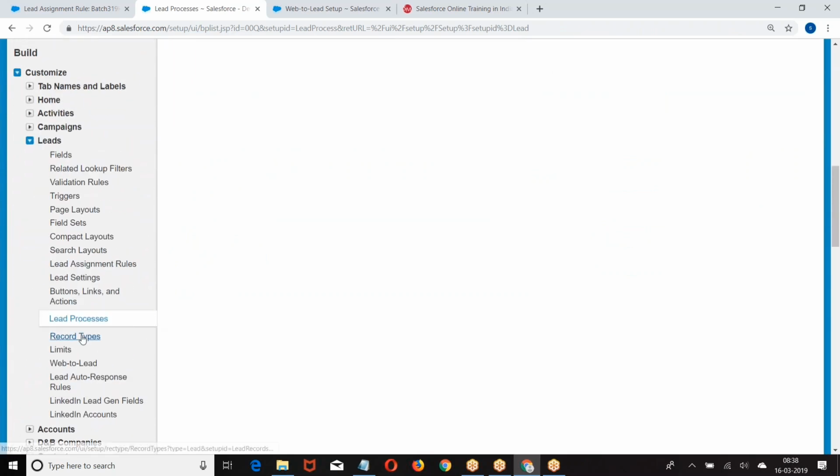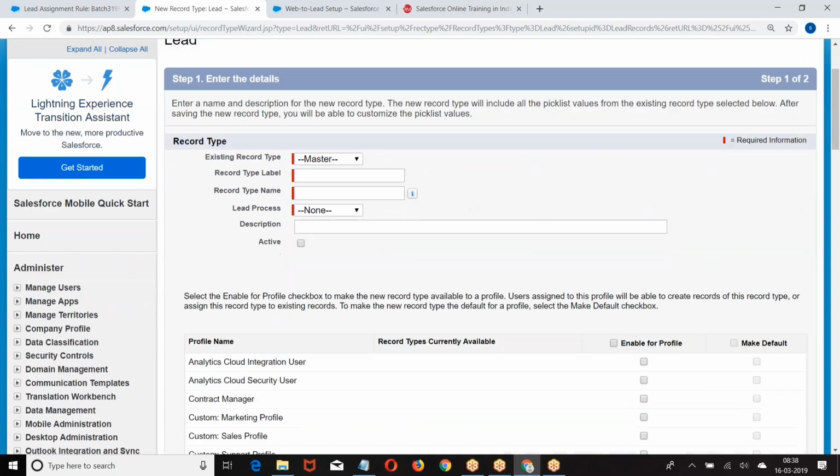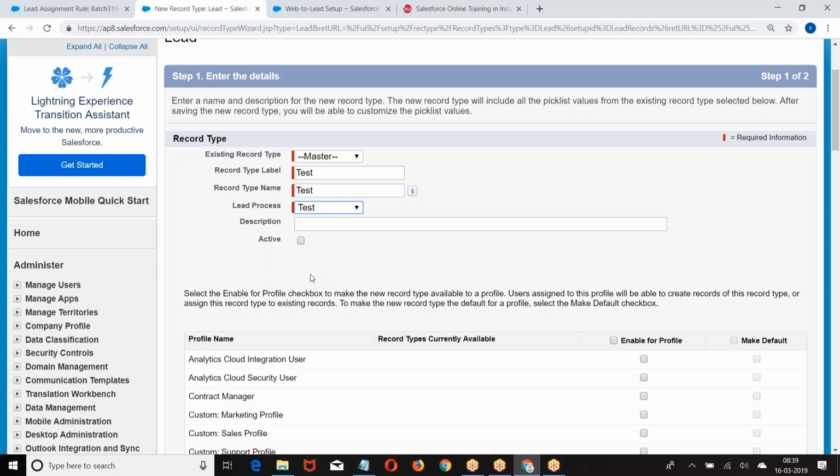When you create a new record type, they will ask you, for this record type, what are the options that should be there? I told test. So in the status field, the options which are there in the test will be displayed. For every record type, one lead process will be there. Lead process will say what options should be displayed in the status field. Indirectly, based on the record type, which option should be displayed in the pick list field. On the lead object, they made it one technical name. That's all. I hope you're good.